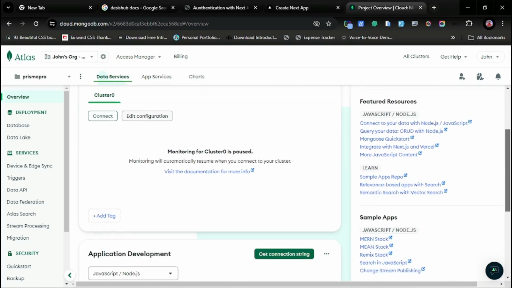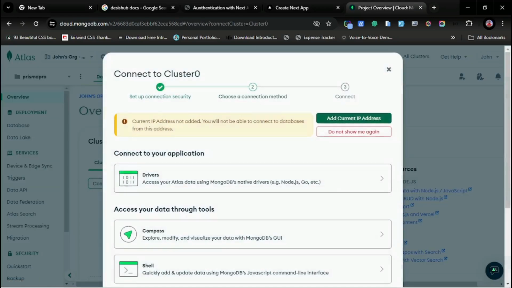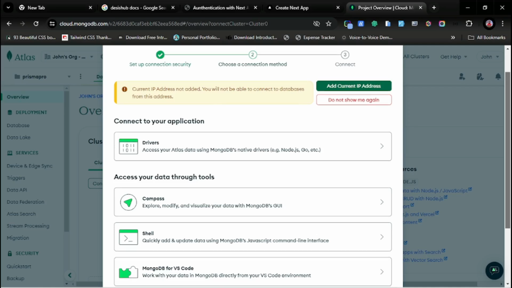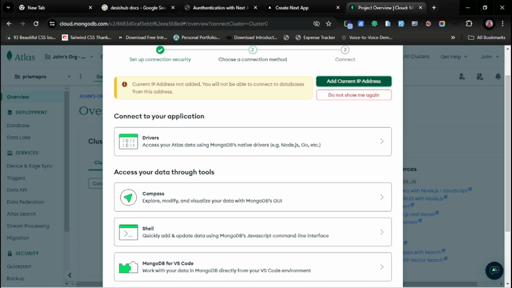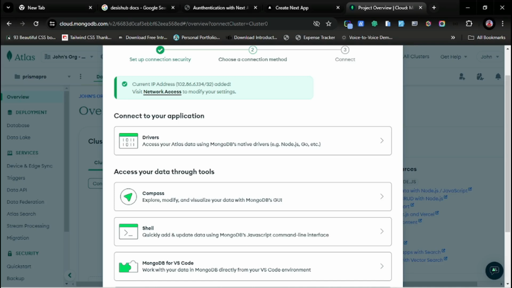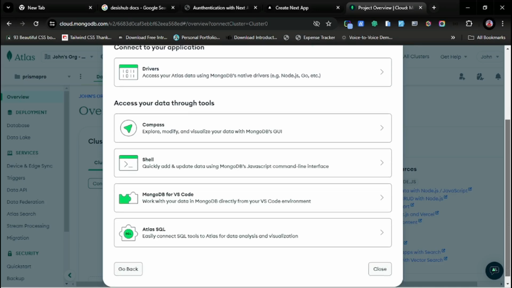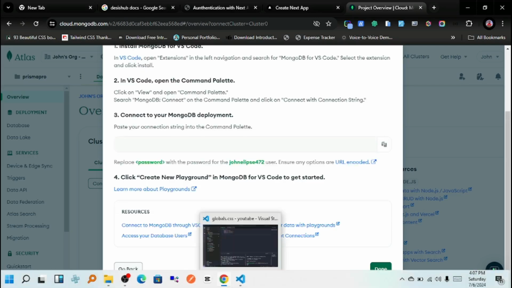So we are going to get the connection link. We shall say connect, then connect MongoDB with this. So we get this connection link.